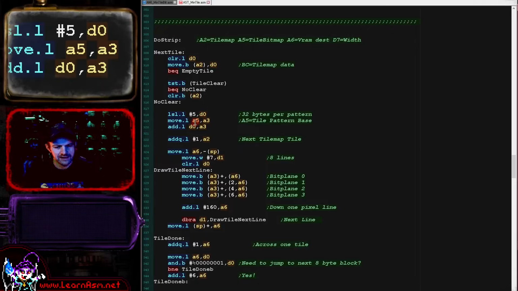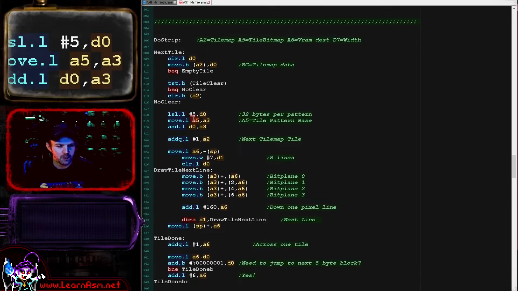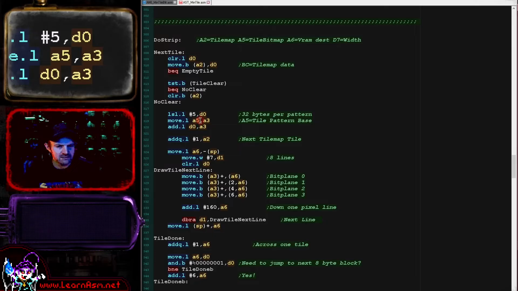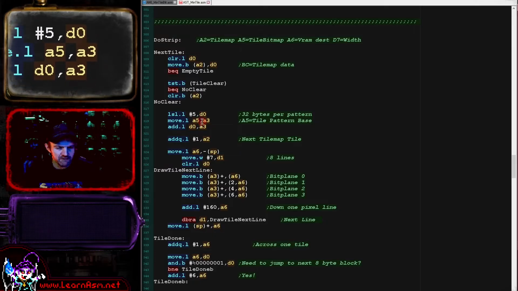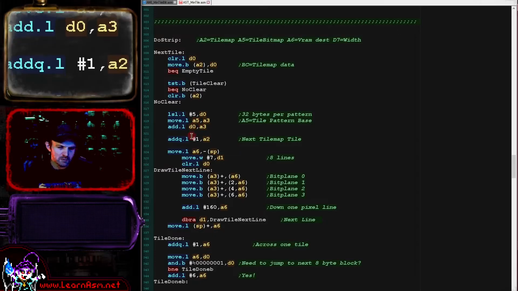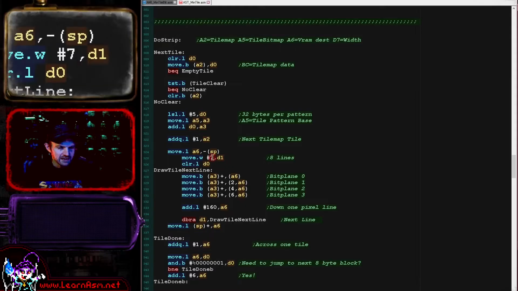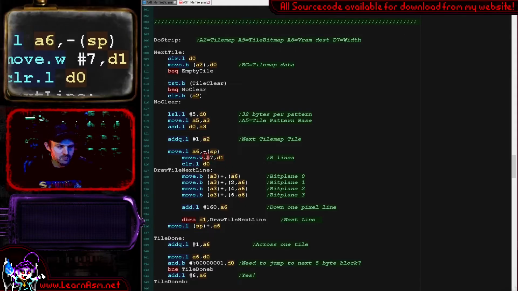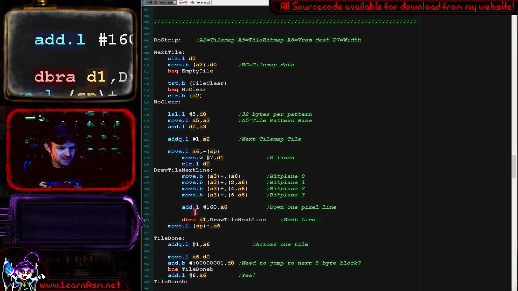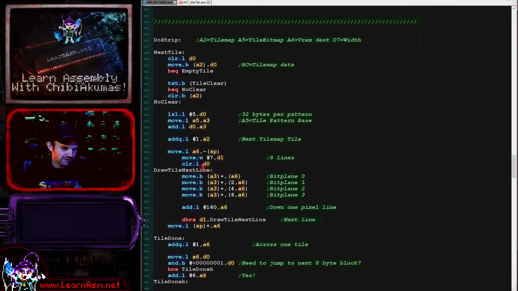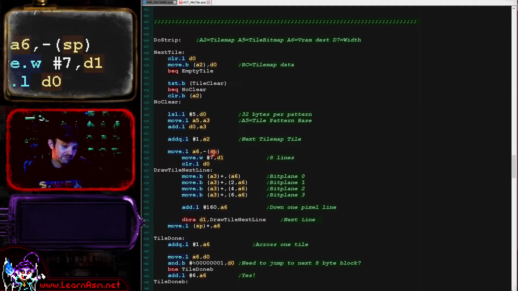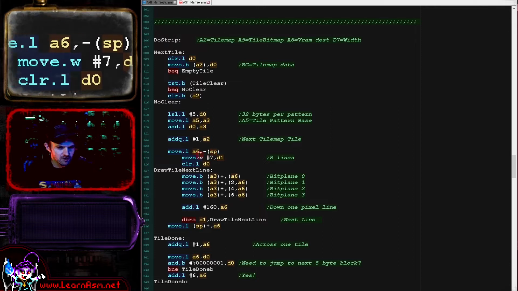We're then going to calculate our source pattern data. We basically multiply the tile number by 32 and we add it to the source offset in A5 here. What we're then going to do is we're going to move to the next tile in the source tile map, and we're then going to start drawing our data to the screen. So what we're going to do is we load D1 with 7 because we're going to do 8 lines, and we're going to use DBRA, which processes until 0. So we subtract 1 from the count we want to do. 8 minus 1 is 7, so that's why we're loading 7 there.